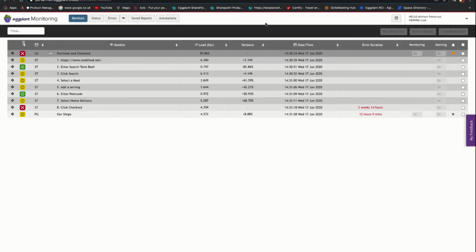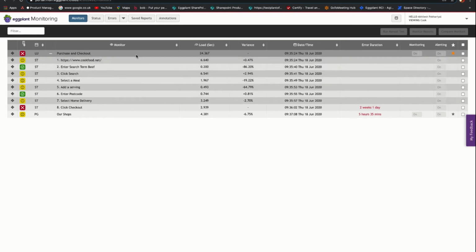So this here is the landing page of the portal of the Monitoring Insights application, which is available on Eggplant Cloud using the URL shown here at the top. When you reach the landing page, you will see a list of synthetic monitors that are currently configured for a given account. For this particular demonstration account, we have configured 2 synthetic monitors in order to keep it simple.